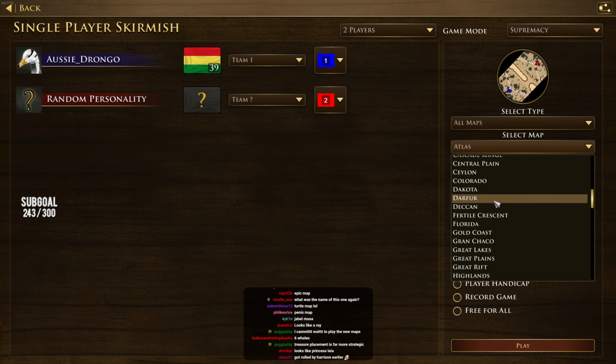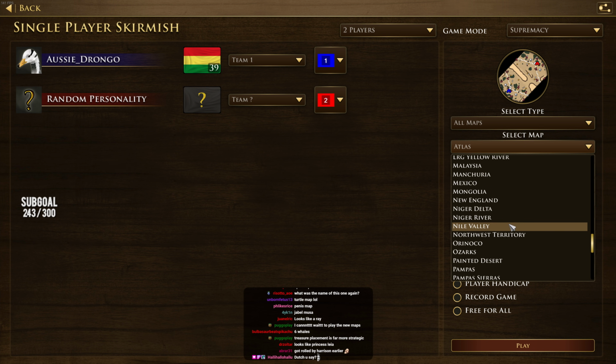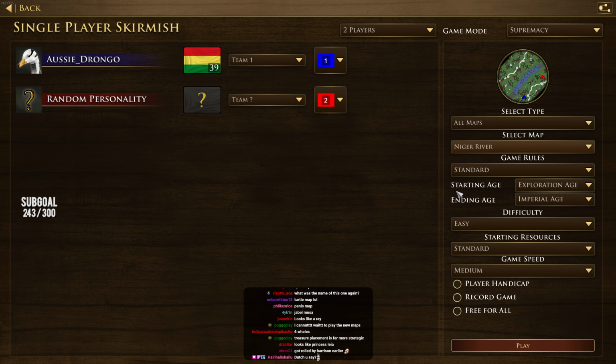I suspect maps like, is it Niger Delta or Niger River? I think Niger River. Yeah, I don't think Niger Town Center map. Niger River, yeah, with the extra town center. I don't think that's going to be in there. To be honest, I'd kind of like it to be in there, but I don't know how it's going to be for balance. Can you imagine playing against Portuguese, who already get a second town center in Age 2, and now they've got a town center in Age 1? Like, that'd be pretty crazy. And then they send colonial militia, and now you've just got 1 billion colonial militia to deal with.